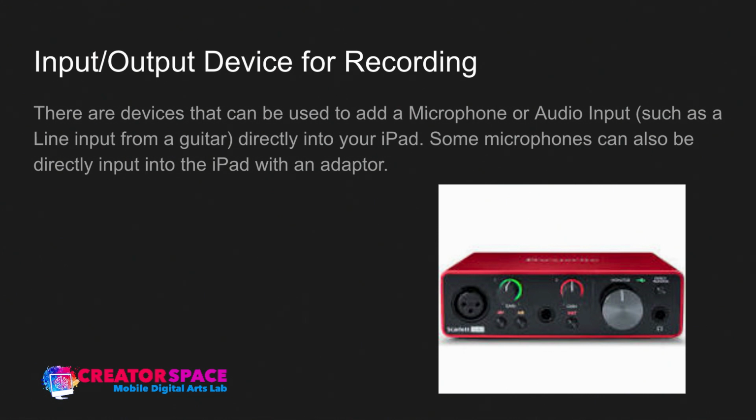So you can get these base model I/O devices, and then add microphones like we just did, and or instruments, right? So a few ways to do it. That's really cool. That's a great way to start a recording studio. If you already have an iPad, you can spend a little bit of money and then come and access some of our equipment for getting microphones from the libraries. And that would be a great way to get started doing some vocals, demos, figuring out what kind of tracks you want to do, and just experimenting with things.